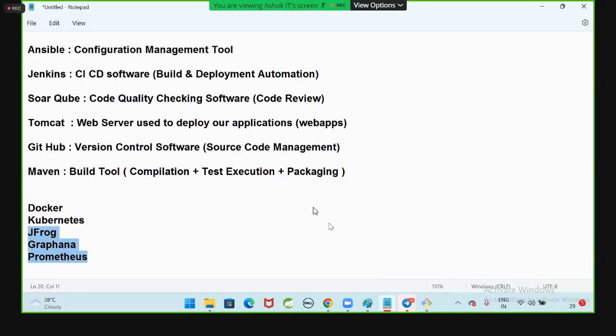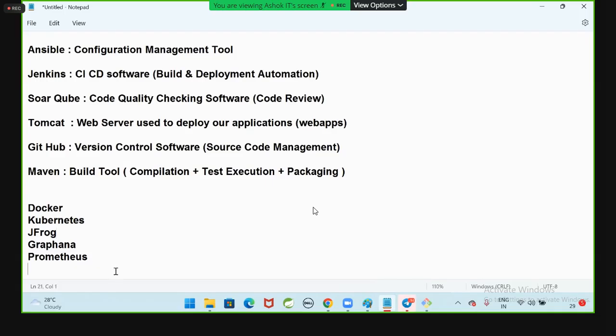Right. So the majority of the time is going to go to Docker and Kubernetes. From tomorrow onwards, we are going to start with Docker and Kubernetes. It will take, guys, 2 weeks. So I will try to increase the duration of the class also. Then we will go with New Relic.